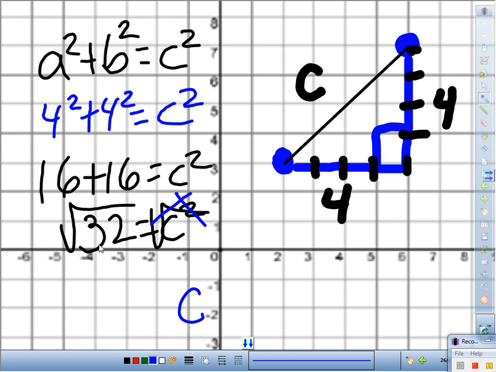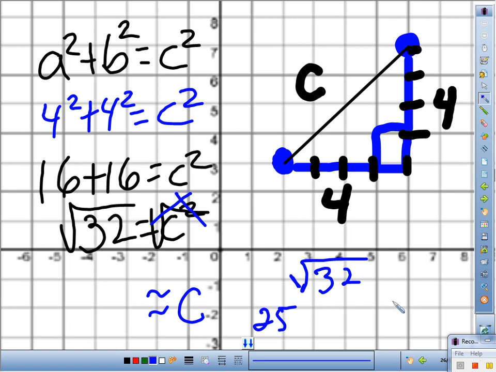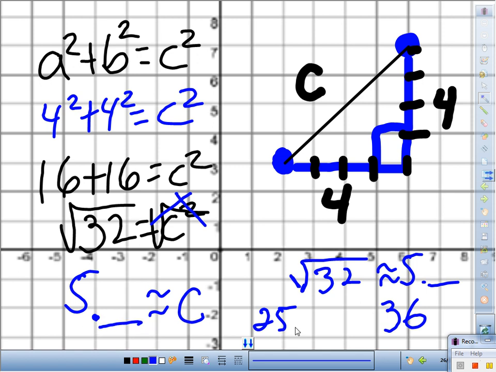But now, is this a perfect square number? So it's approximately, do you know how to find square root of 32? 32 is in between what two perfect squares? 25 and 36. That means it's going to be approximately 5 point something. And how do we find that something? 32 minus 25, that's 7. And I'll wait for Julian because he's still writing this down. Oh my goodness. 36 minus 25, that's 11.